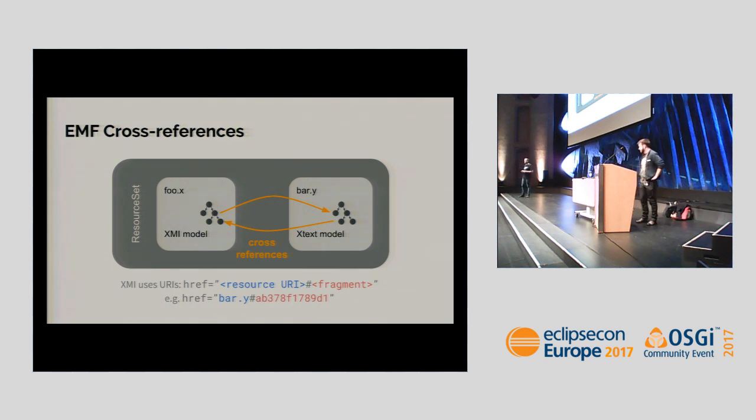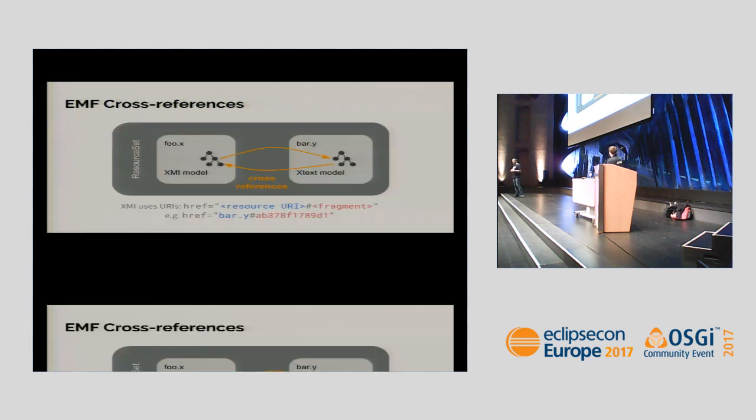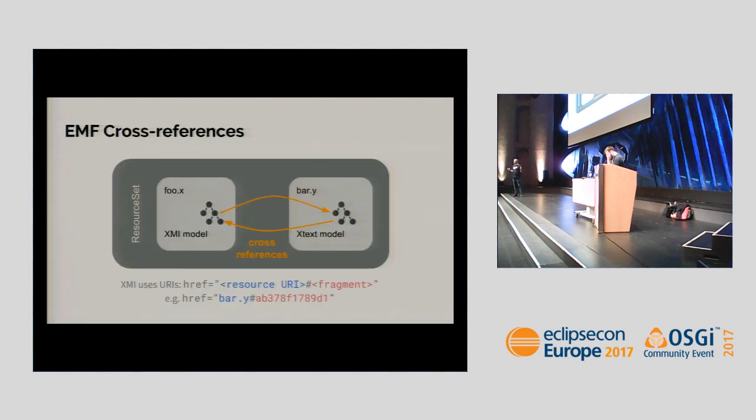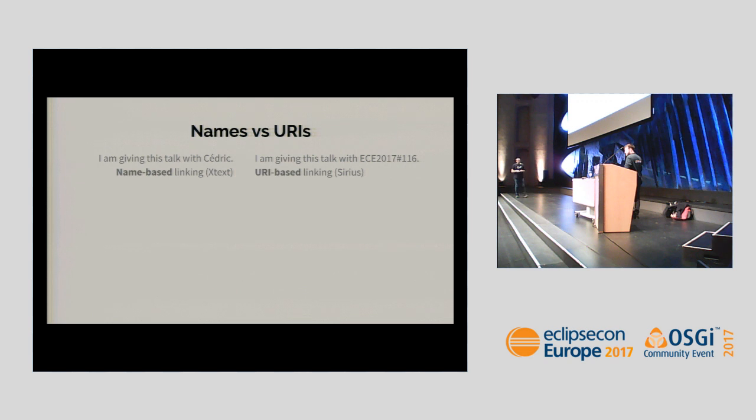So it looks like everything is there and everything is ready, but there's a slight trick to it. A cross-reference in Xtext, in EMF, is usually defined by the URI of the referred element. And the URI contains the name of the file where it is in, a hash mark, and then a fragment, which is like the identifier inside the file for that specific element you're referring to. For example, in this file bar.y, there could be an element with such a fragment. That holds for all EMF models and XMI. But there are differences in the way that graphical and textual tools are using cross-references.